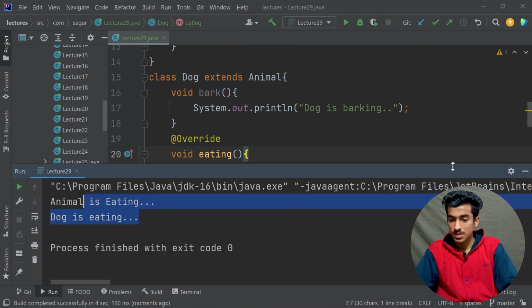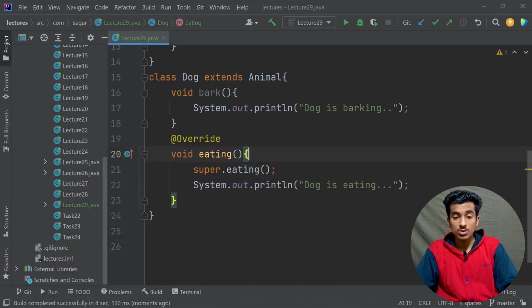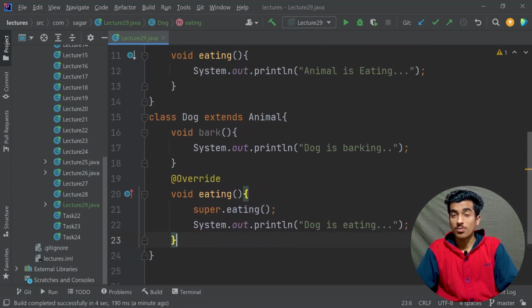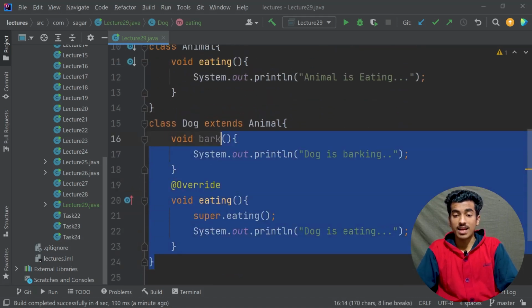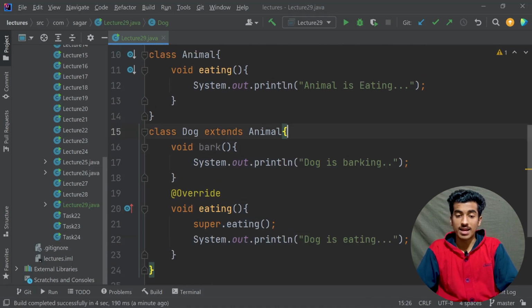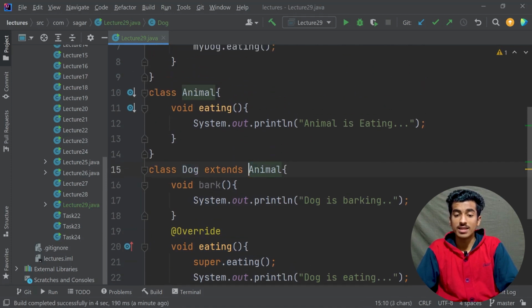After this, don't worry, there are a lot of important keywords in Java, and we will understand all of them. I will make a dedicated video for all these important keywords. I hope now you understand what inheritance is, and this is our single level inheritance, because we have one class and it is only extending our parent class. So there is only one level of inheritance. Suppose you are the child class and you are extending the properties of your parent. This is single level inheritance.